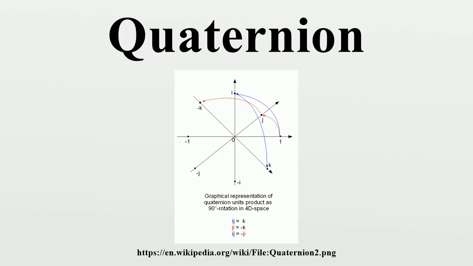This is always a non-negative real number, and it is the same as the Euclidean norm on H considered as the vector space R4. Multiplying a quaternion by a real number scales its norm by the absolute value of the number. That is, if alpha is real, then this is a special case of the fact that the norm is multiplicative, meaning that for any two quaternions P and Q, multiplicativity is a consequence of the formula for the conjugate of a product. Alternatively, it follows from the identity and hence from the multiplicative property of determinants of square matrices. This norm makes it possible to define the distance d between P and Q as the norm of their difference. This makes H into a metric space.